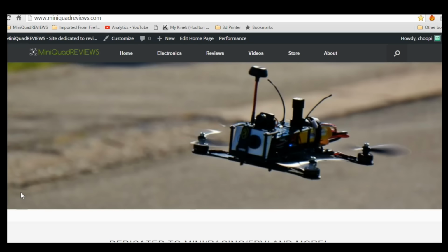So guys, in a nutshell, this is the reason why I still prefer the Phantom 3 standard over the Phantom 4, even if the Phantom 4 is definitely an amazing quad, but I'm going to stick with the Phantom 3 standard for now.